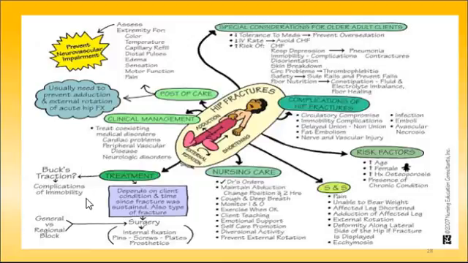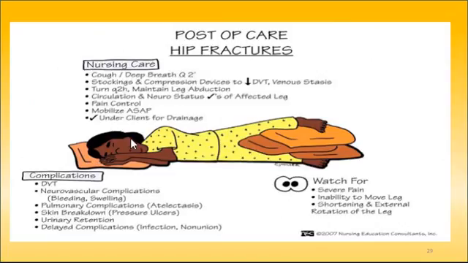So the Buck's traction, which I mentioned, complications of immobility, internal fixation, pins, screws, plates, prosthesis, depending on what the fracture is and what they need to do. Nursing care: maintaining abduction, changing position every couple hours, cough, deep breathe. These are all things you should know. Just look over this. Pain management, of course, no weight bearing, keeping them aligned. Here's another picture with the hip for post-op care. There's your abduction pillow, and your neurovascular checks, checking for clots, urinary retention.